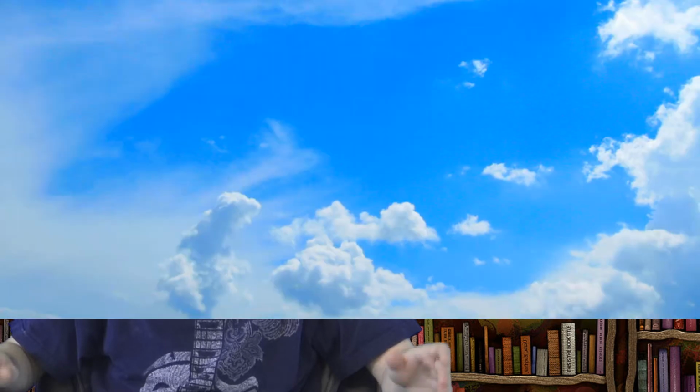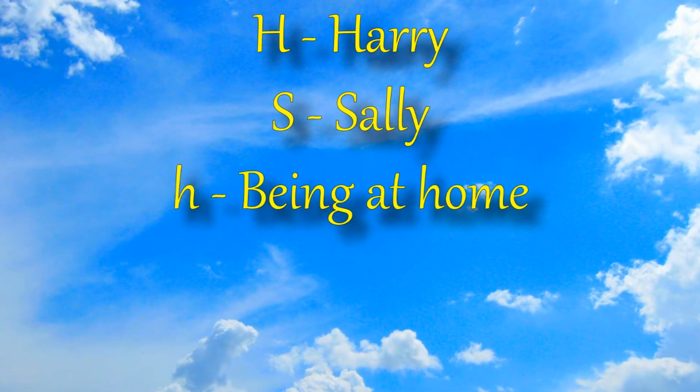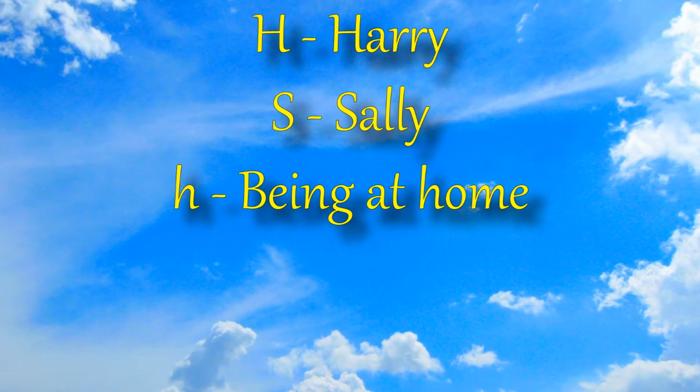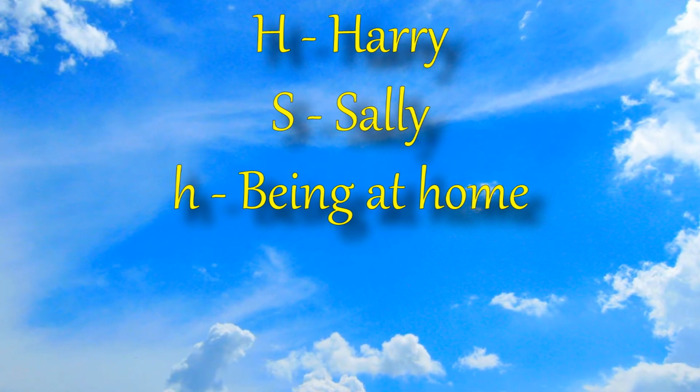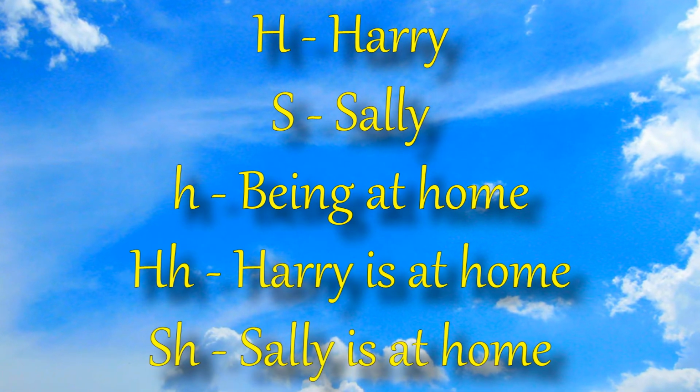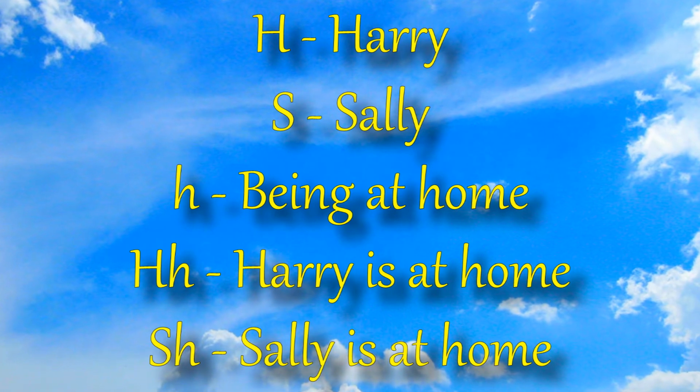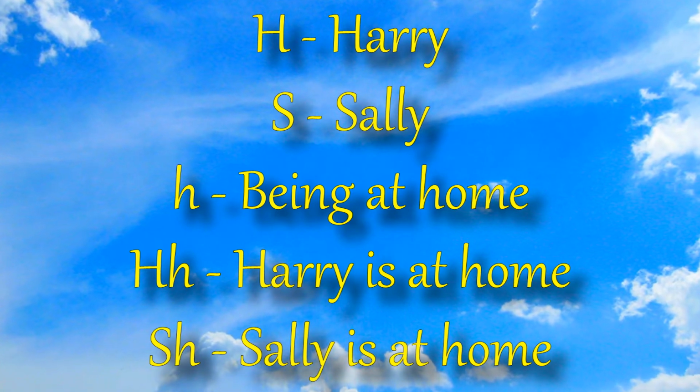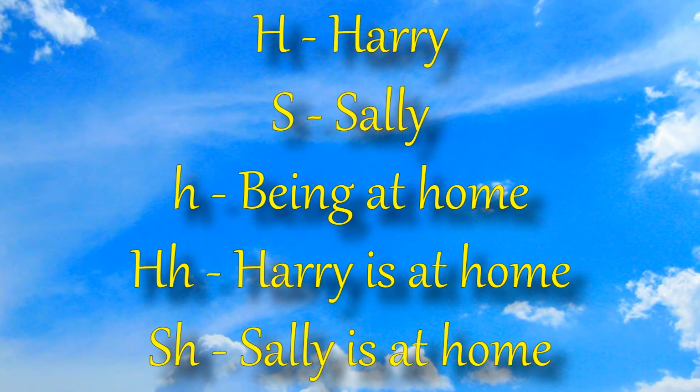To make it a little more complex, we can separate the subjects Harry and Sally and represent them as, say, H and S, which are usually in a capital case. Then we can take the quality, being at home, and represent that with a lowercase letter, so a lowercase h. So capital H, then lowercase h, would be Harry is at home. And then capital S and lowercase h would be Sally is at home.